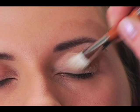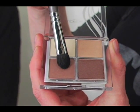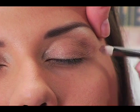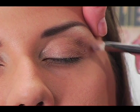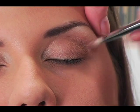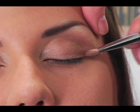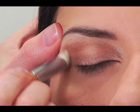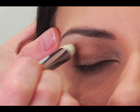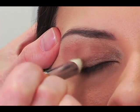We're going to take it from corner to corner for good coverage right into the corner. Now we're taking the third darkest color with a bit of a thinner brush and creating a V along the lash line and right into the crease. We take it all the way around, leaving the middle area less covered, then blend it all out — you can draw right down from your eyebrow highlight right down into it.